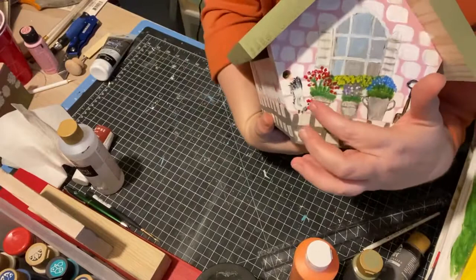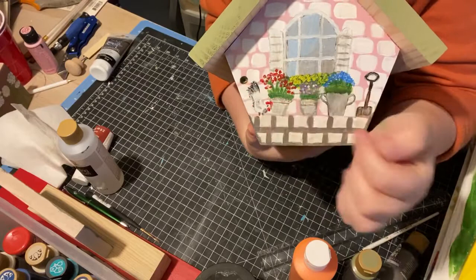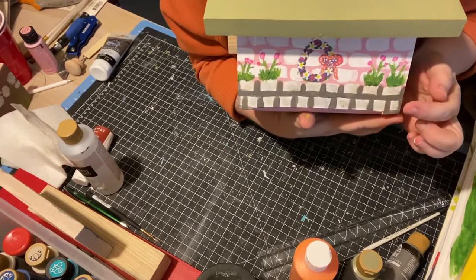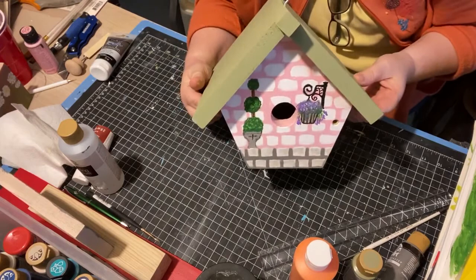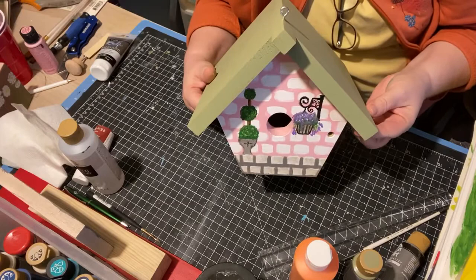I also did a little rooster over here. And I have a Delaware rooster, and I think he's so beautiful. And I put a little rooster over here on this side. And then our last side, we'll go this way. I did patches of tulips with a wreath hanging on the side. So all we have left on this particular birdhouse is the moss that we're going to put on top. And I think for the sake of the video and the length, I'm not going to video that. I'll do a separate video on how to attach moss to a birdhouse, but I'll come back and show you the finished product.